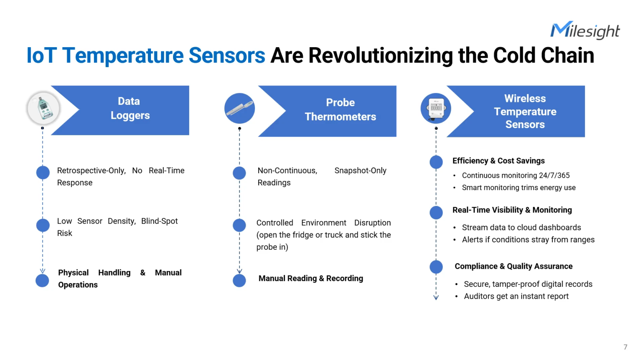With an IoT sensor, the temperature of a shipment is monitored and logged automatically. Once collected, this data can be stored in the cloud, can be viewed in near real time, typically 15-minute intervals, and be accessed from any internet-connected device, allowing the retrieval of these temperatures anytime and from anywhere.